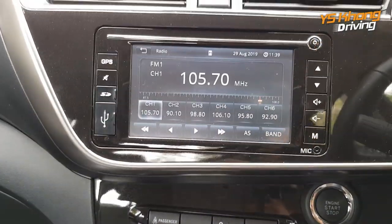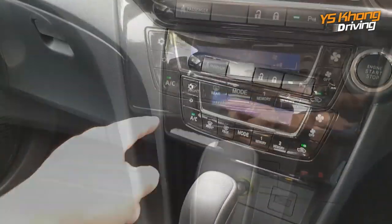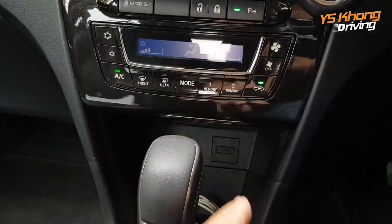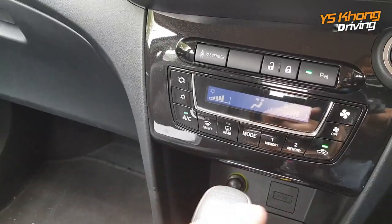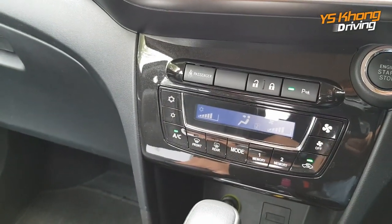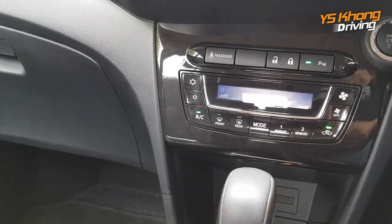Okay, so you have a screen, and we'll come back to that later. Then you have a single zone aircon control. Looks digital, but it's pretty straightforward. And this is good, you can have memory. Memory 1, you set whatever settings that you like, and you press memory 1 to set it. Somebody has set this for me. This is for memory 2. So this is good when you get into the car. Instead of having to play with the fans and all, you just press memory 2. It goes to higher speed to cool the car down. Then later when it's cool, you just press memory 1 and it goes down to normal. So that's a pretty neat feature.